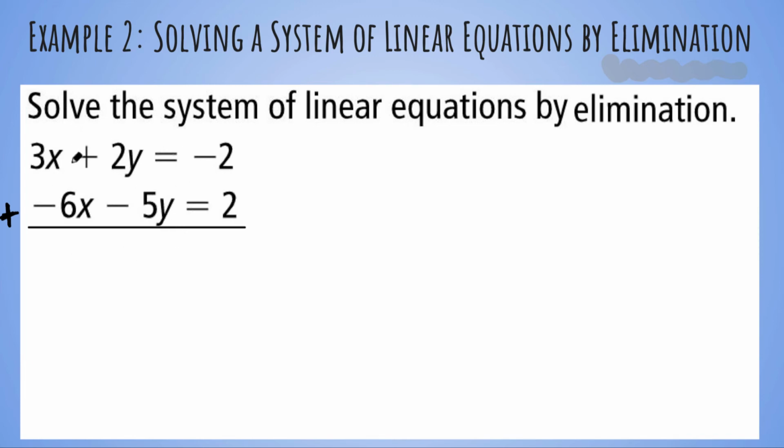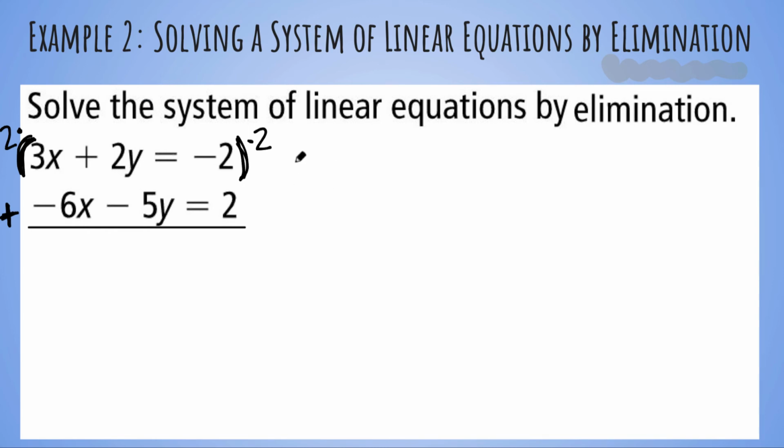So we need to multiply one of these equations through by some value that will make one of the variables go away. Take a minute and think: which equation would you multiply through by what constant? There are a couple of ways you could do this, but one way would be to take the first equation and multiply it through by 2. We're going to multiply by 2 on the left and the right. The reason why is when we multiply 2 times 3x, we get a positive 6x, which is the opposite of negative 6x. So our x variable will cancel.